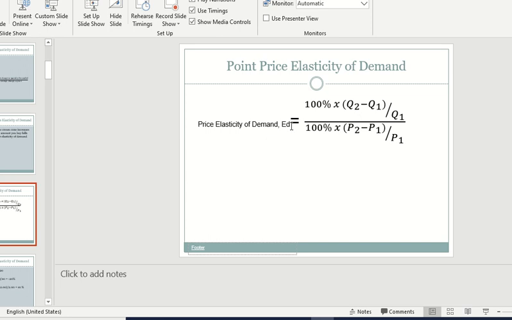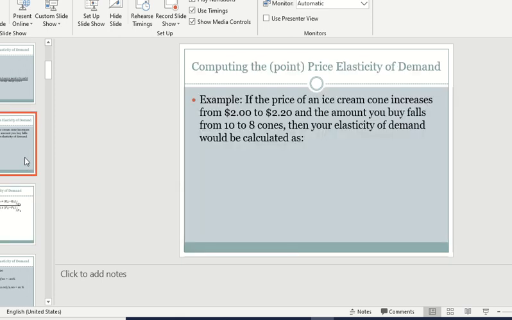And one thing: in economics courses, a lot of times we use the notation E sub D or E sub P to denote price elasticity of demand. So with that, what was your answer? One more time: if you haven't done that just now, let's do it now. Let's take a pause. It is very important that you are very, very proficient with the calculation. So let's practice.